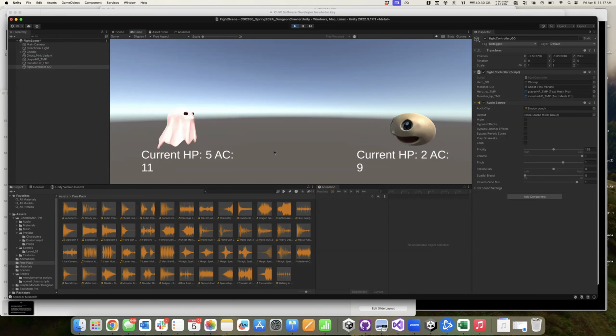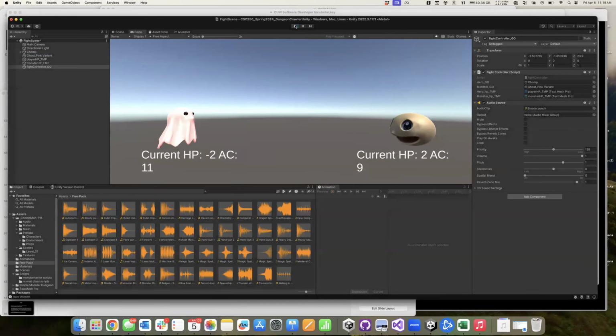Perfect. Feels like there's too much delay. Our fight's too slow. Okay, but in any case, it's working. We have some sounds playing now.